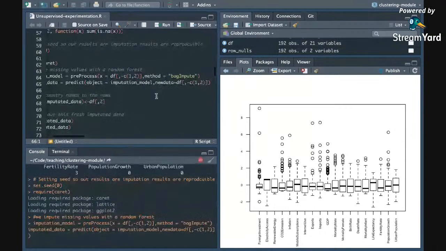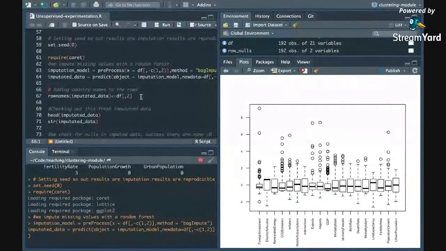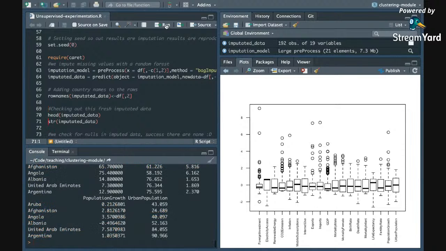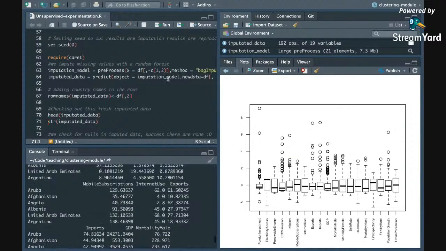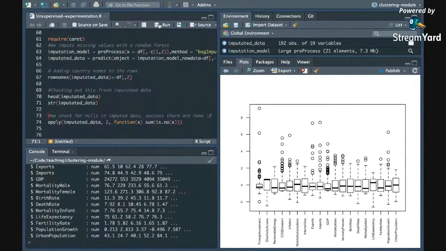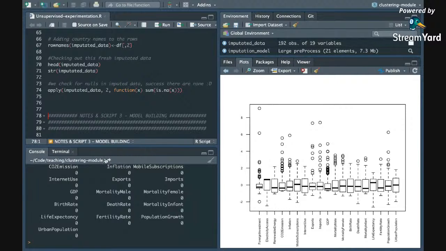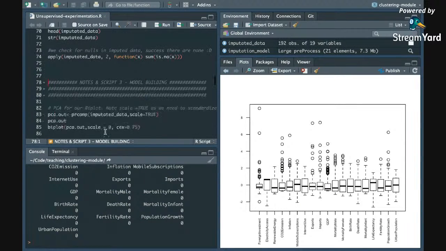For all of these missing objects. Otherwise, the other option is you just remove those countries from your data set. So it depends what you want to do. Here we've done that. You can see it's finished running. And now everywhere is going to have no null values because we've imputed the missing stuff, which is cool. Right, now you can see we have 0 null values. I was just checking because now we've imputed everything.